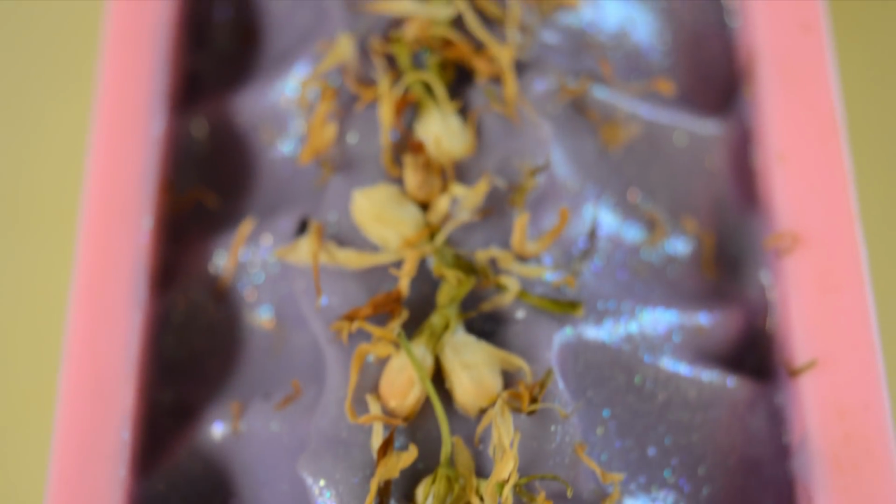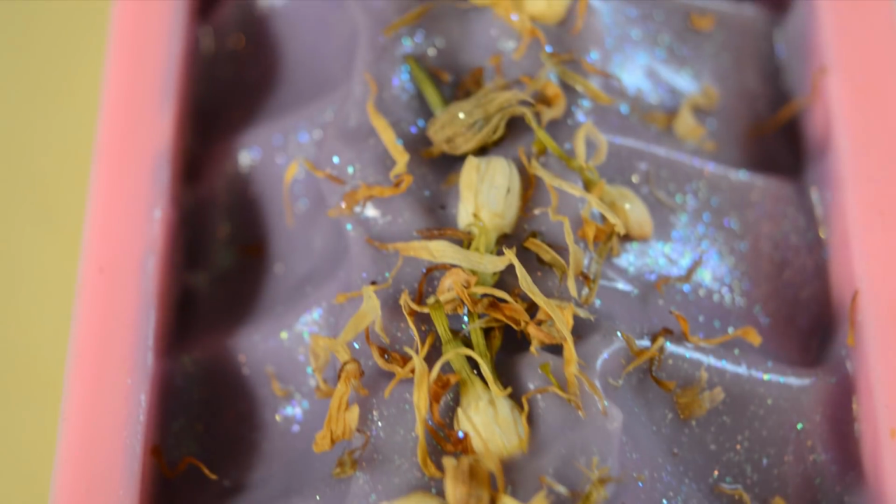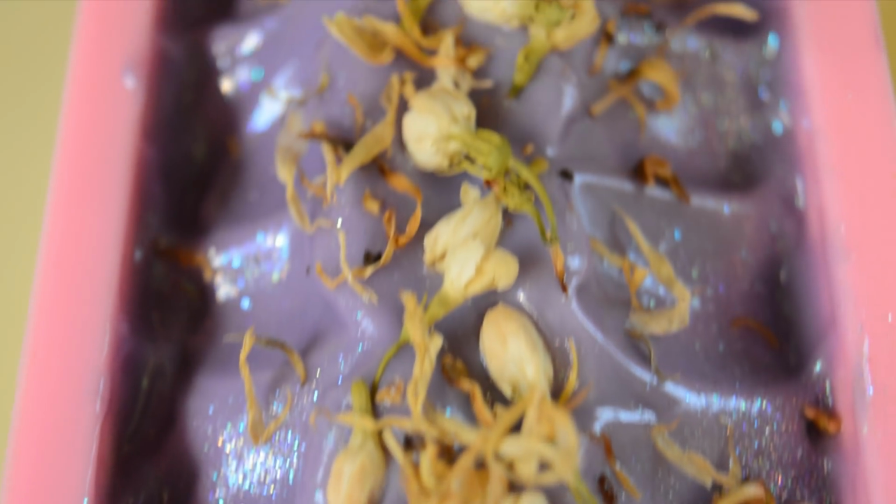I wanted to give you guys a close-up of it because I'm just so smitten with it. Loving the flowers on there. Gorgeous.